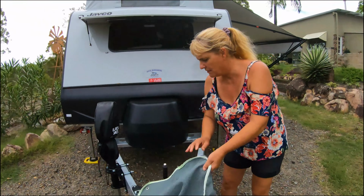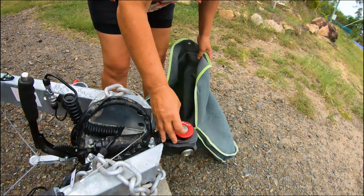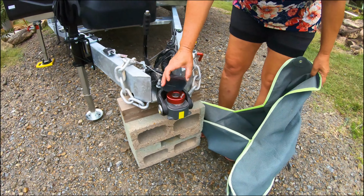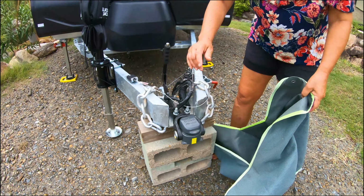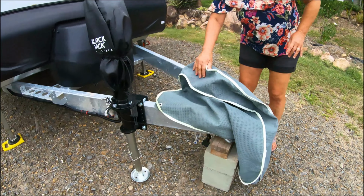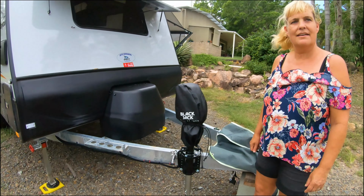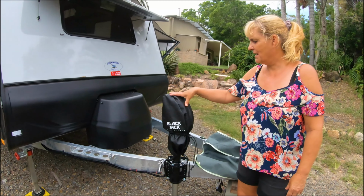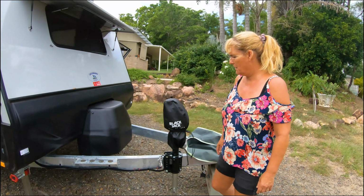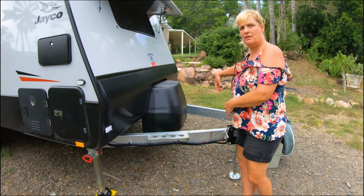Then we also installed a Cruisemaster hitch, which you think is better than the normal one. That gives a bit more movement for the caravan, and also to make life a bit easier, we installed a back jack. We haven't been able to try that one out, but we'll be soon, and we'll tell you how it is. There was a stone guard here, which we removed.